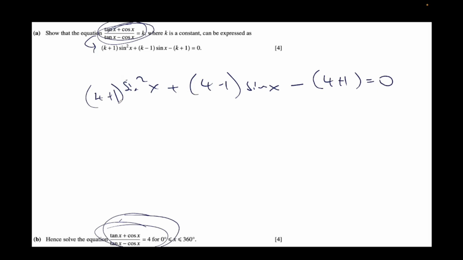I'm not too sure about your question, but if you're asking the reason why we can replace k with 4, it is because we saw what it was before. The only difference is k is 4 now. By definition, if this can become this, and this and this only differ by k, and k is equal to 4, doesn't that mean it also becomes this still? It's just k was 4, you replace the k with 4 over there. This is math logic. And you can tell, why do we want to do that? Because, well, this is a messed up equation. We can solve this instead now, can't we?